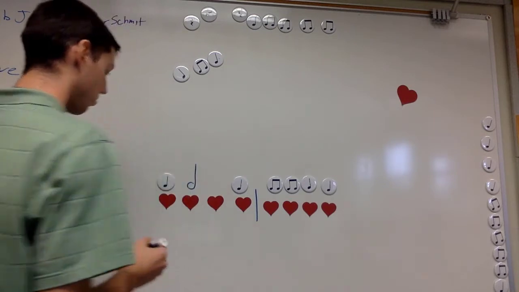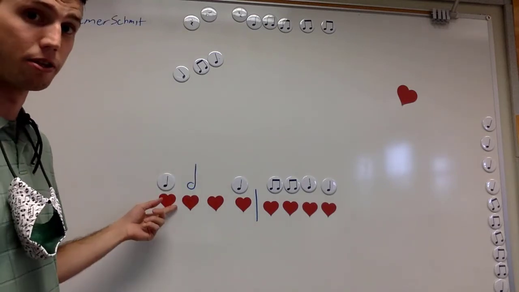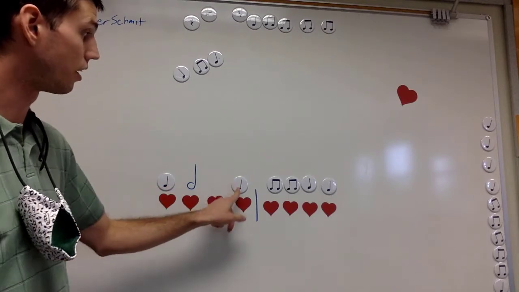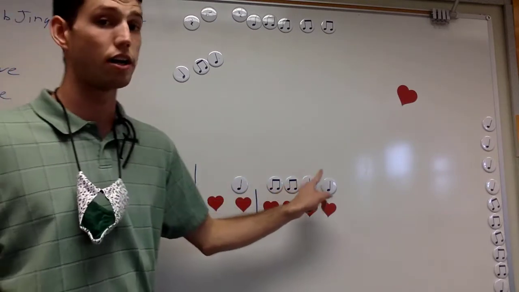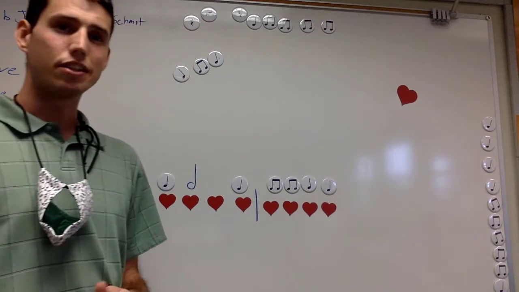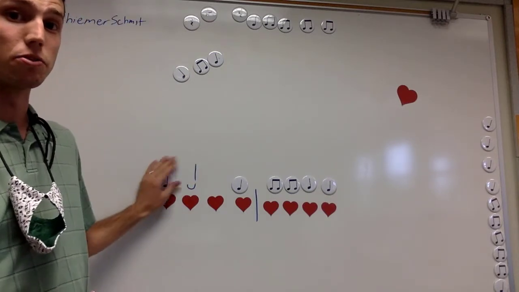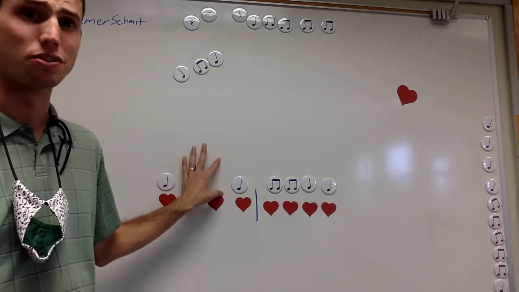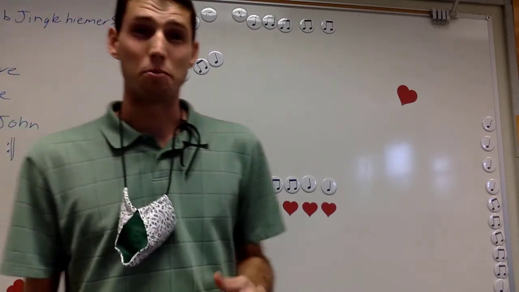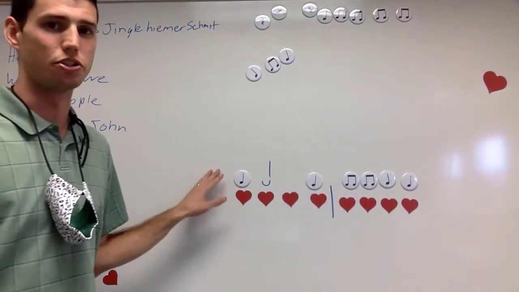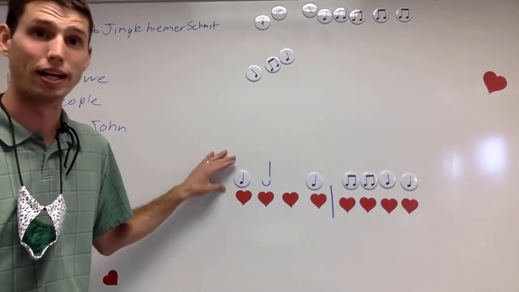For instance, we've got the half note, which was the one sound for 2 beats. Ta, ta, ta, cheep, cheep, cheep, cheep, ta, ta. Still not so difficult yet, but when you start adding in, like, oh, I have to remember this one's going to be a B, this one's a C, and this one's a G, it gets a lot more complex. But remember, that's when the notes are on the music staff. This right now doesn't show you what note to play. It just says when to play.